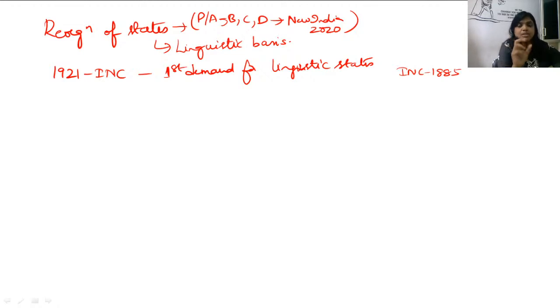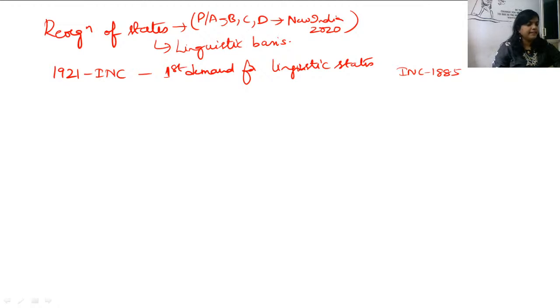That is important because in UPSC or in Group 1 exam or any other examinations, they may ask you what is the provenance of so and so meeting. So make sure that you are following that part also, the INC meetings. Please don't ignore. You have to go through all the meetings that were conducted by INC. And when you refer, the specialty will be written. Please make a note and focus on that multiple times. Right? So you have 1921, the first demand for linguistic states.